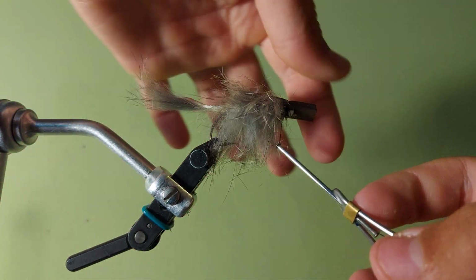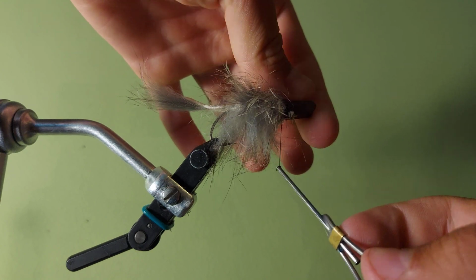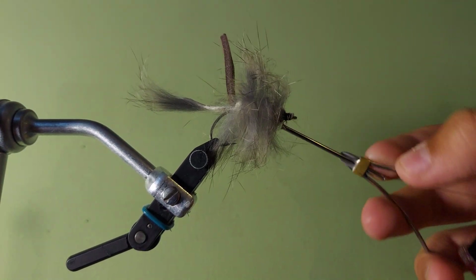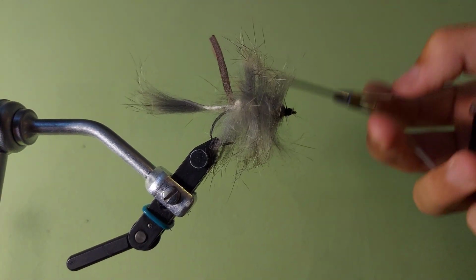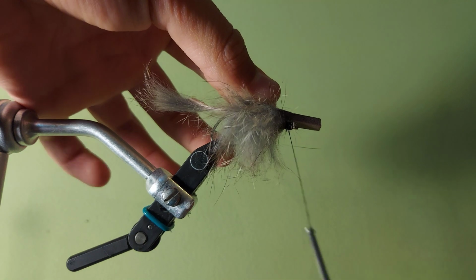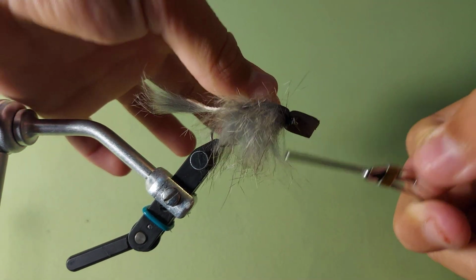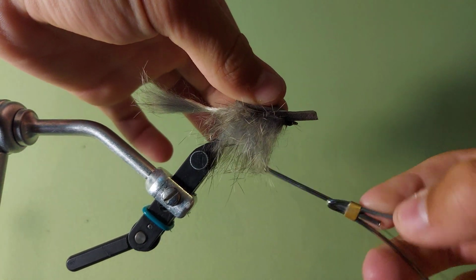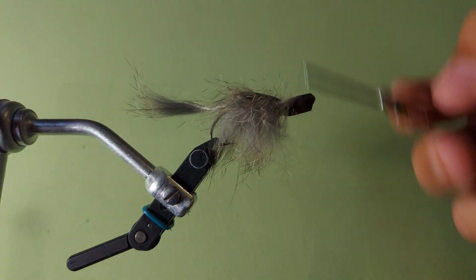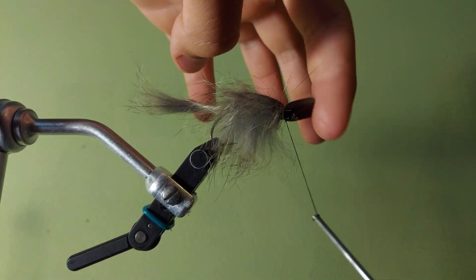Towards the end of this video, I'll actually do a quick section showing exactly what it looks like when it gets wet. But it looks very realistic to what I'd expect a wet mouse would look like. I mean, I've never seen a wet mouse personally, because I've never seen one swimming around. But I guess the fish have, because this fly does produce.